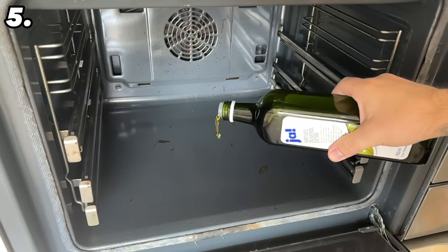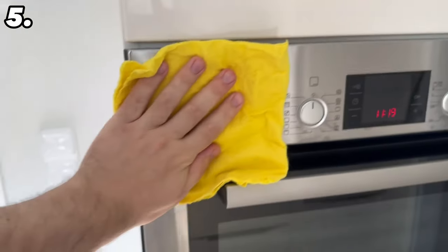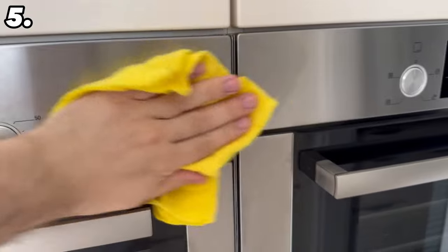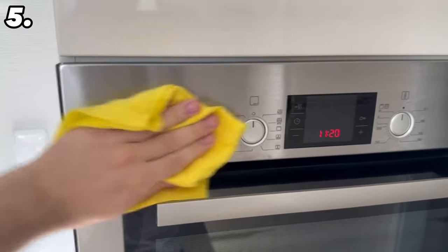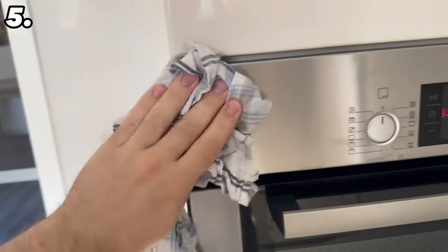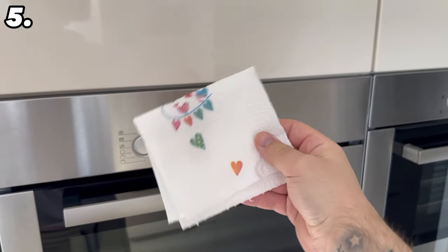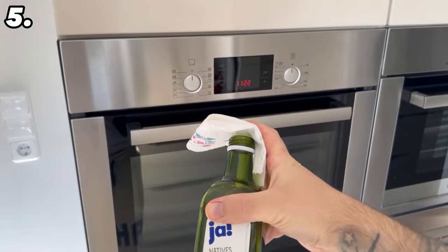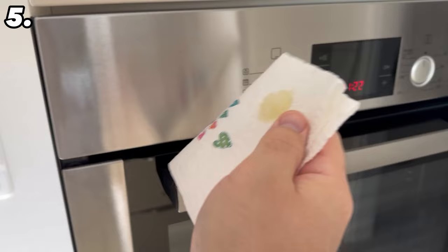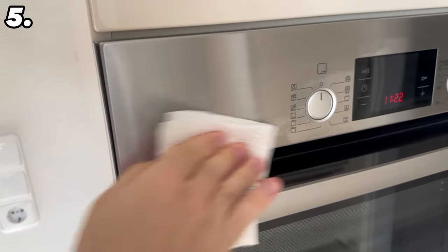For the next trick we also use olive oil on our oven — though you shouldn't just pour it in the oven, as that would be counterproductive. We can use olive oil wonderfully on the outside of the oven. Grab a cloth and start by completely cleaning the outside of the oven. Once cleaned, wipe it dry. Then take a paper towel, fold it up a few times, and pour a very small amount of olive oil onto it. Spread it over the entire oven in a circular motion. You will see it shines much more beautifully, because the olive oil gives stainless steel a really nice shine.